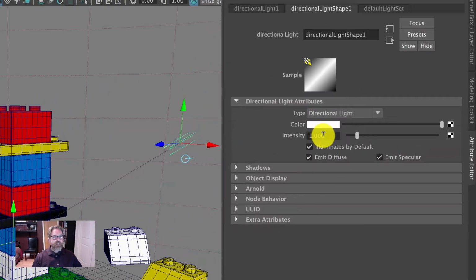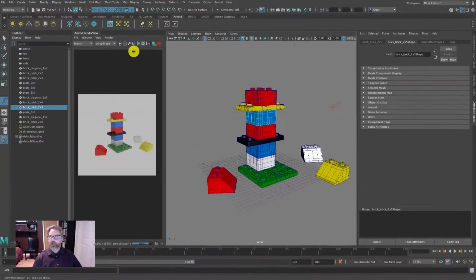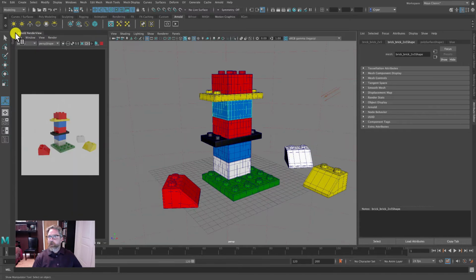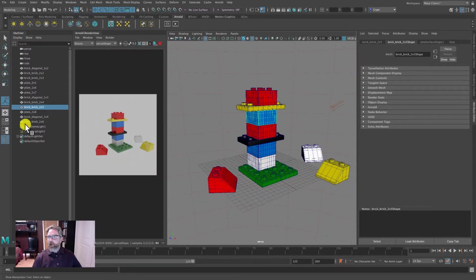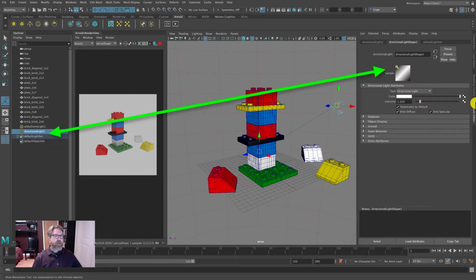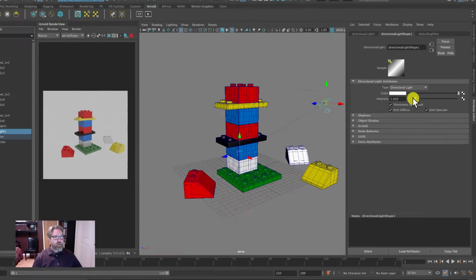Now, the intensity here is listed in our attributes. And let me just click off to make sure you know how to get back to your light. So I've got my outliner available to me. I've come down and I've created this directional light. I'll click on it again. And as long as my attribute editor is open, this icon here, if it weren't, you'll see your attributes. And I'm on the directional light shape 1. And here is my intensity. We're going to leave that alone.